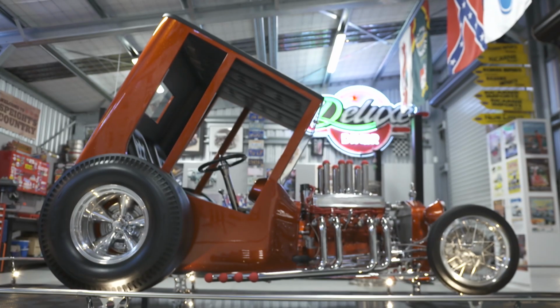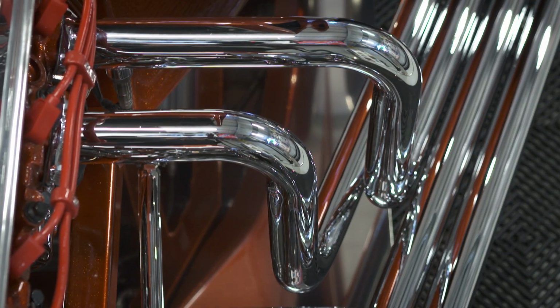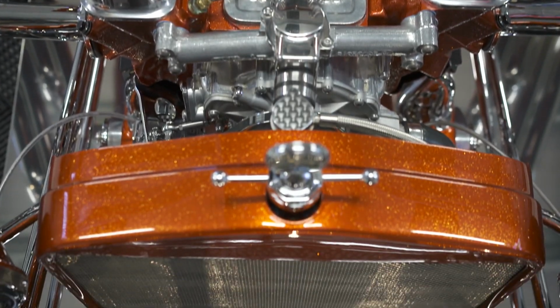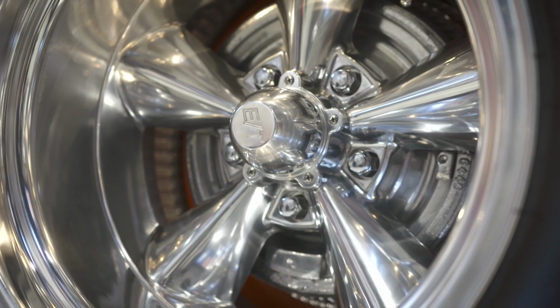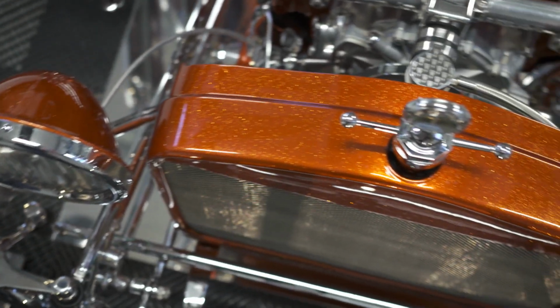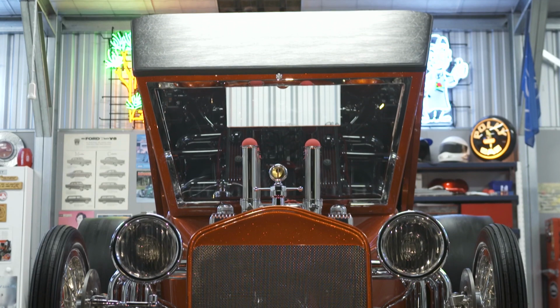And a car this special is certainly deserving of a worthy debut. They don't get much bigger than Las Vegas's SEMA show, and that is where Martin's Uncertain T recreation has just made a grand first appearance. The next few months will be spent touring the US show circuit. Whether the original ever actually drove is up for debate, but version 2 certainly will, ready to turn treads and heads in the States via a rather comical 5-inch drive shaft.